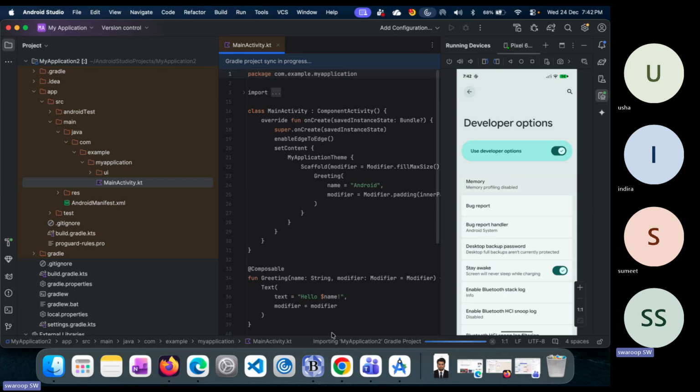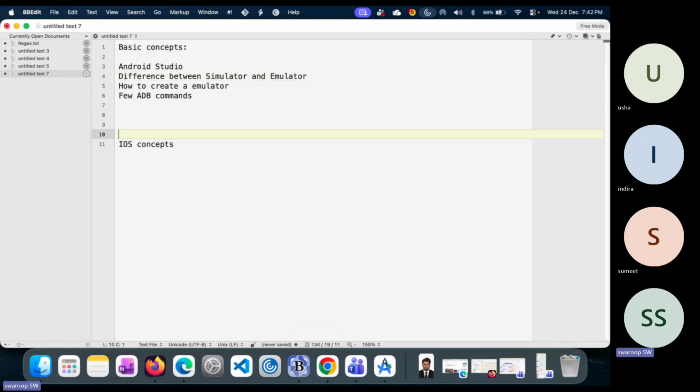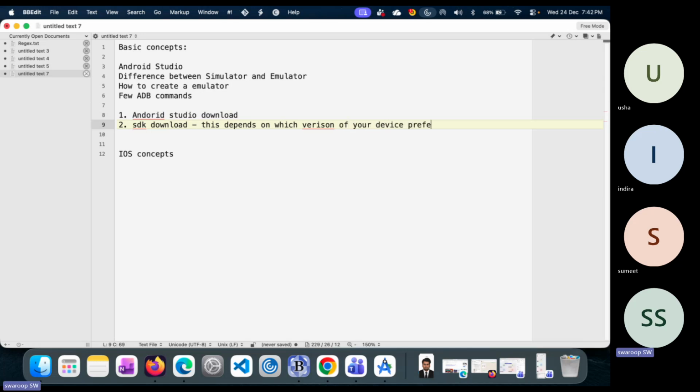So once it is enabled and your SDK is set, let's list down what we did, as a flow. First thing, Android Studio download. Second, SDK download, which depends on which version of your device you prefer.